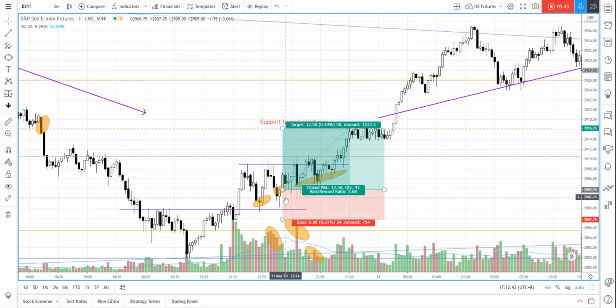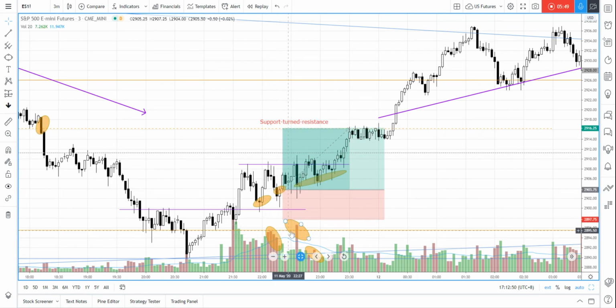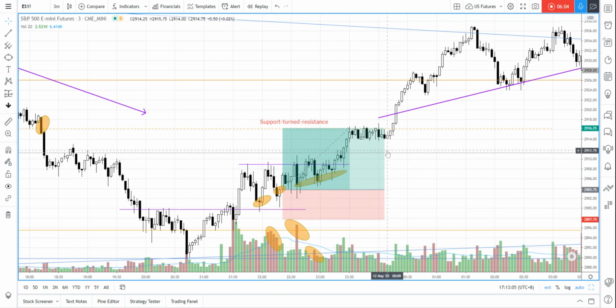So I just traded a long entry after I saw this reversal bar, together with this effort versus results analysis. So this is my long entry. Of course, I just needed to wait for some time for it to break out of the small trading range, and just take the profit at the immediate resistance level at 2915, which was also mentioned in my video.